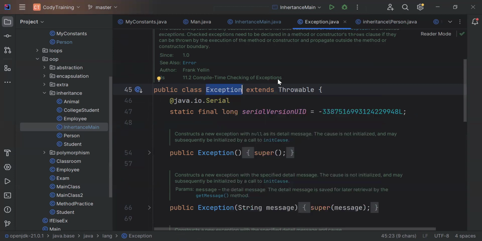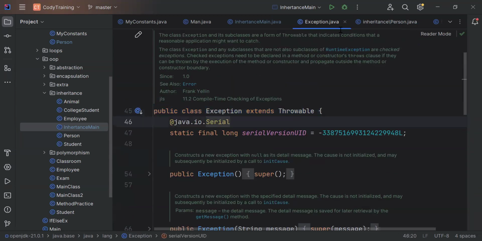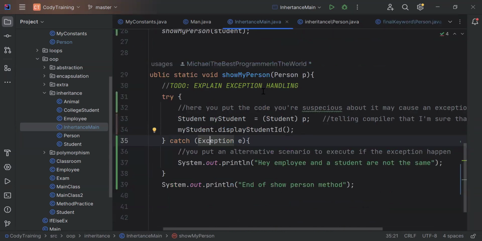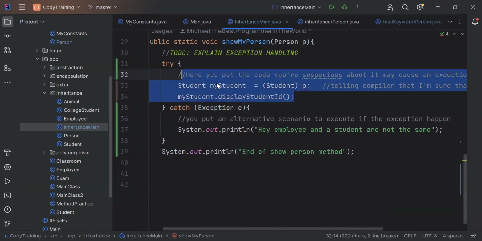All other kinds of exceptions are children or subclasses of this Exception class. You understand? So here in the catch block, I can catch any exception thrown in this try block.